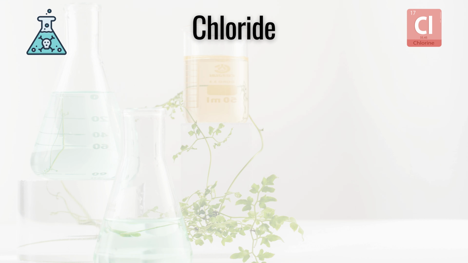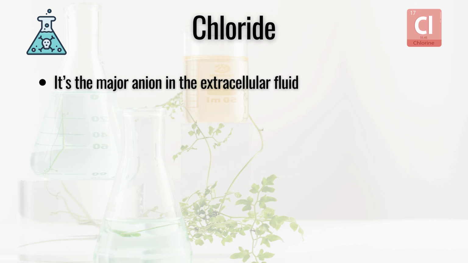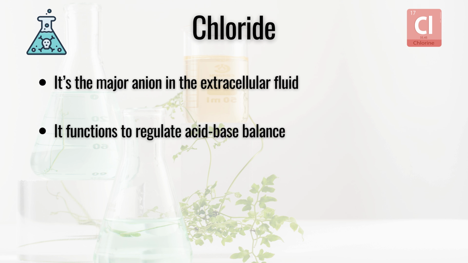Chloride, the forgotten electrolyte, is the major anion in the extracellular fluid. I think it's extremely common for nurses and even doctors to completely disregard this value on the BMP. Its function isn't as blatantly obvious as all the other electrolytes. But I am going to say that chloride's greatest function is in regulating acid-base balance.